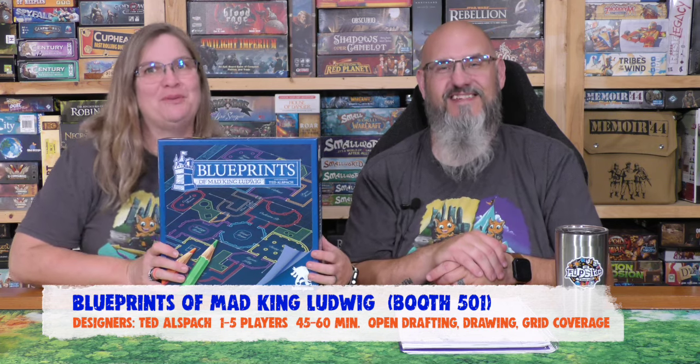Component quality is really great. They did a really cool thing with the boards, with the vellum paper. Love it. Really cool because it's see-through, which helps you plan out where you're going to put that new room that you just got. She super loved it. It came with colored pencils and vellum paper. And an eraser. And a pencil sharpener. And I was over the moon excited about that.